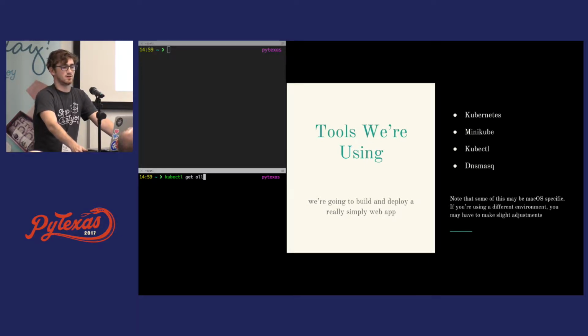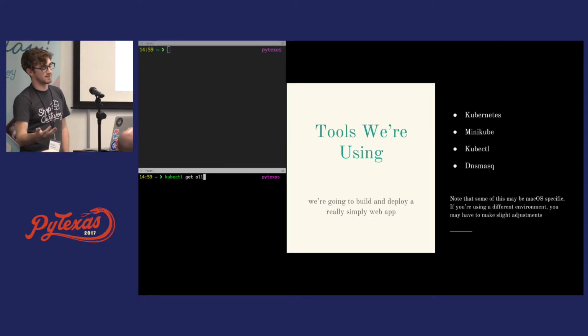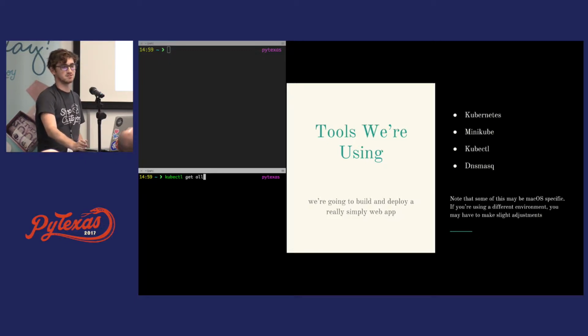Config maps are just arbitrary values that you can inject into your containers as either volume mounts, or you can also inject them as environment variables. Secrets, again, are very similar to config maps. They are in theory meant to be secret, things like your passwords, API keys, and they can be encrypted at rest. Config maps, I do not believe, can. And finally is Ingress, which is a definition of how to route traffic. An Ingress controller in Kubernetes is a special deployment which can read this Ingress configuration and route your traffic accordingly.